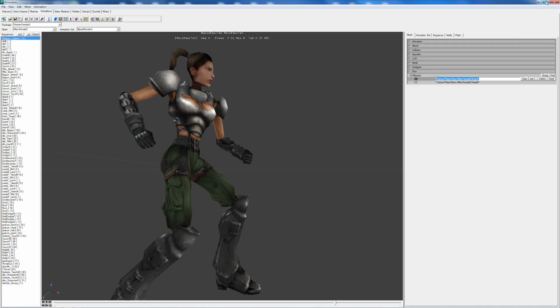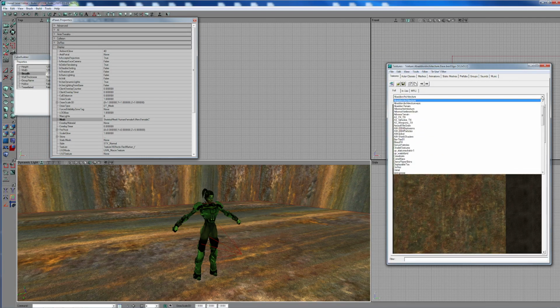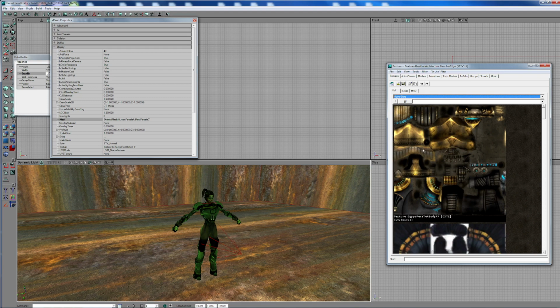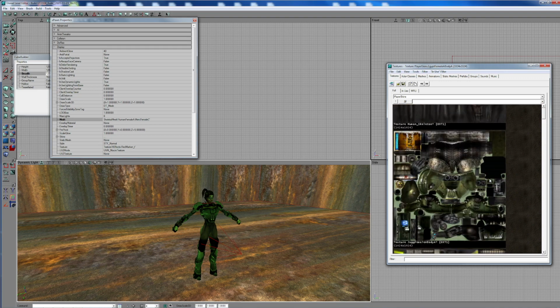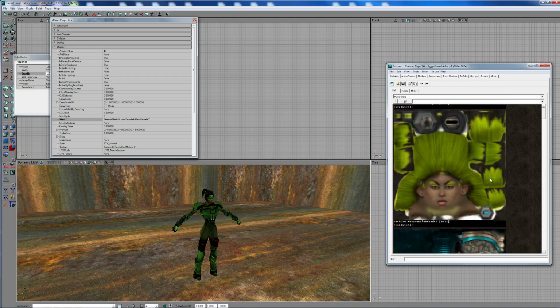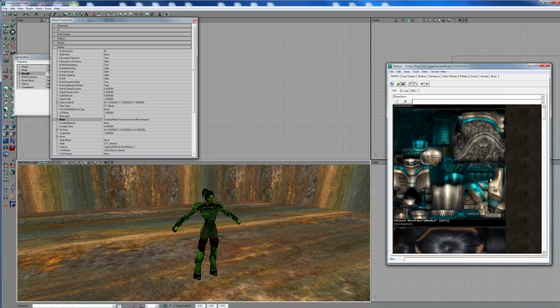Player skins. Why did I get that wrong? Short memory. Player skins. Merc female. Body A.